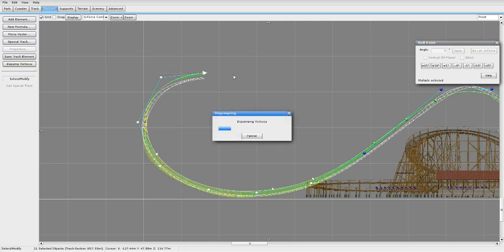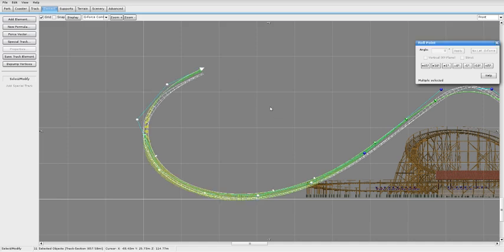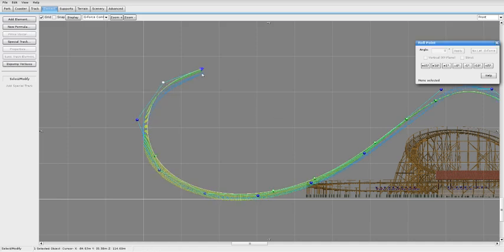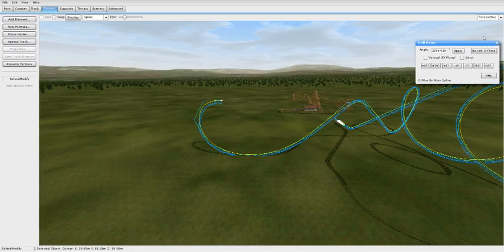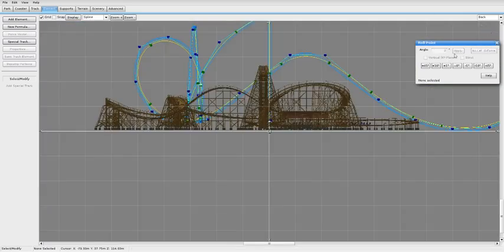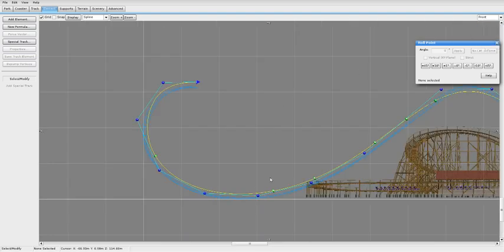So let's just depump it again to make sure we have a nice smooth transition. There we go. Slightly off the shape, but there we go. There's the shape of our half loop. Oops, it looks like it's kind of gone through the ground. Yeah, if it ever goes through the ground like that, just go back, go into the view and kind of raise it up a tiny bit, maybe.